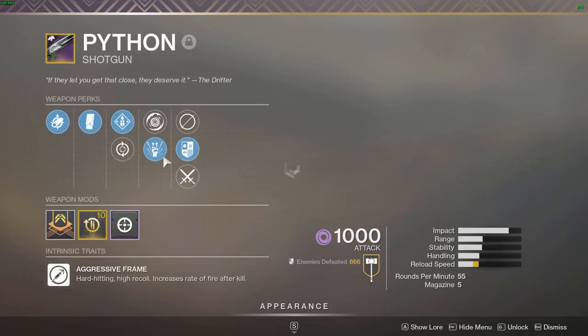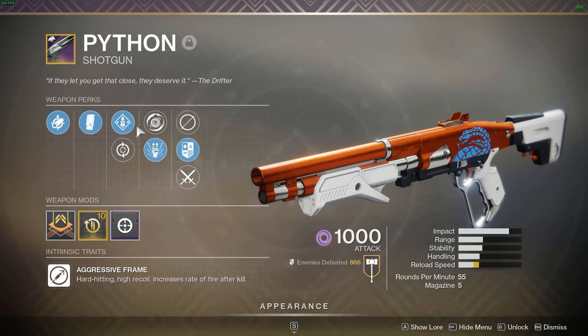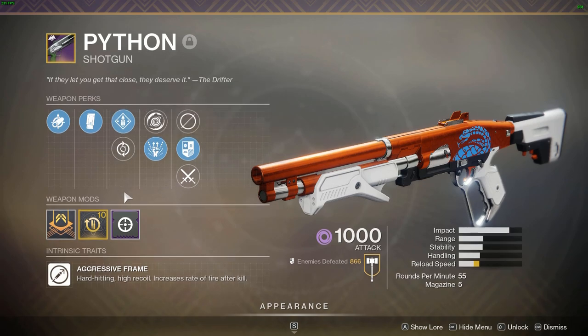Now, my preferred shotgun of choice is the Gambit Ritual Weapon Python due to the fact that it has overflow. Overflow can extend the clip up to 10 rounds from 5 when you pick up a special or heavy ammo brick off the ground. Also, the Python is an aggressive frame shotgun, which in my experience works best with a 1-2 punch build. At the end of the day, any 1-2 punch shotgun will do just fine with this build.